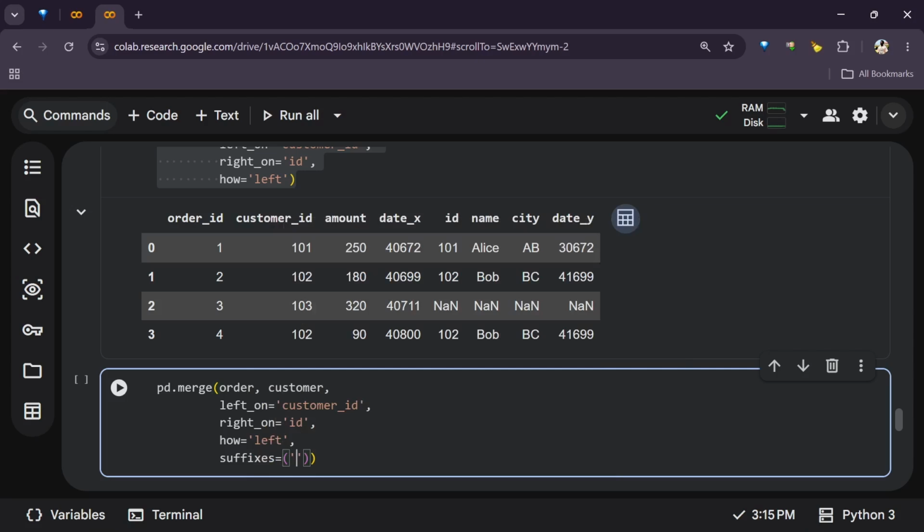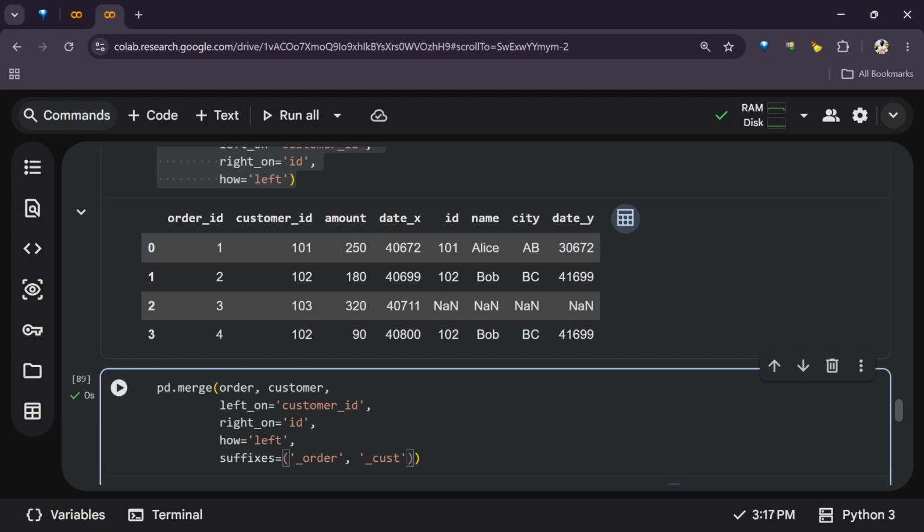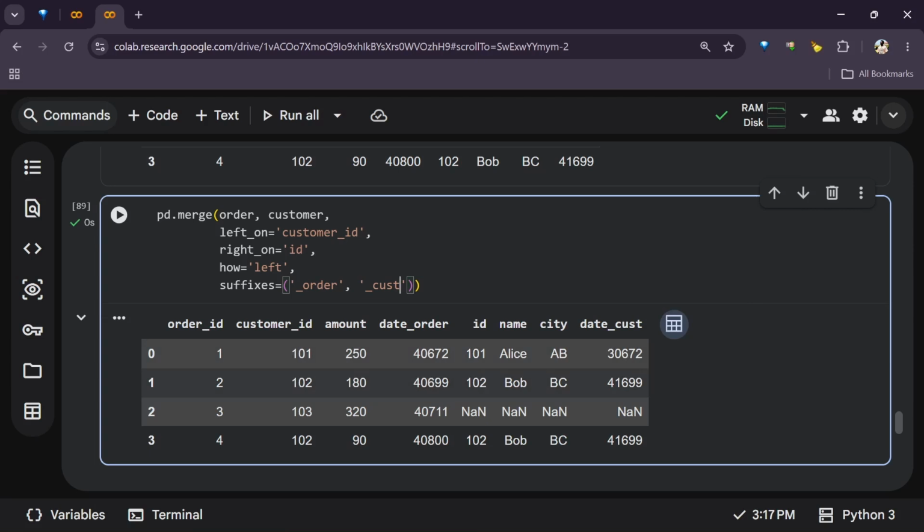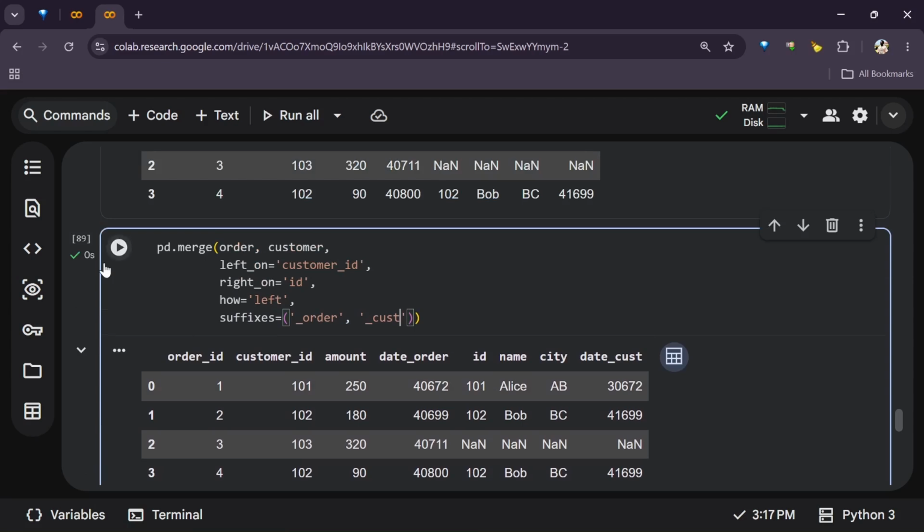Then for the first one, we want it to be order, so we'll say underscore order, and the second one, let's say underscore cust. We don't have to put in the full customer. Run that, and you can see it now says date order, date customer. So we can now tell where the dates are coming from, which is much better. Which is very nice.